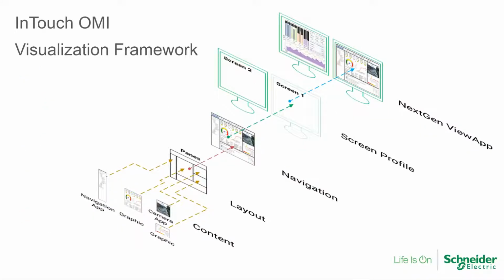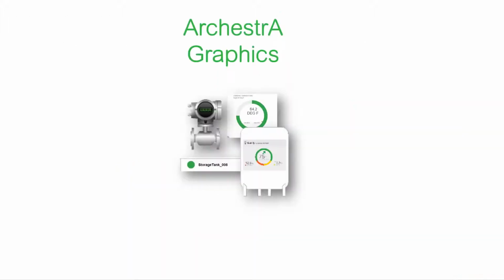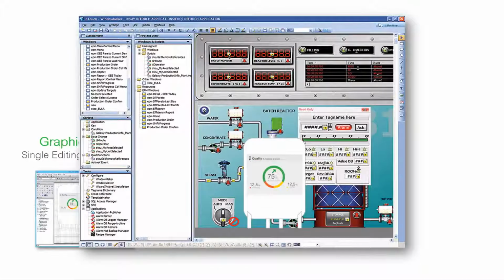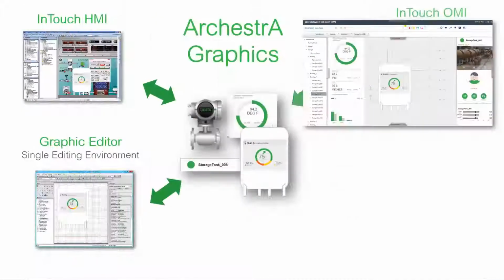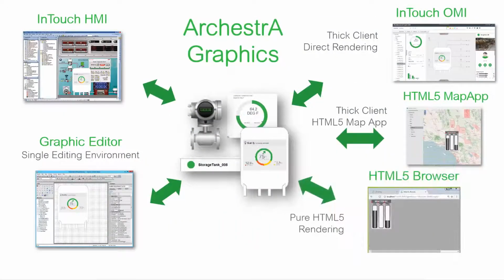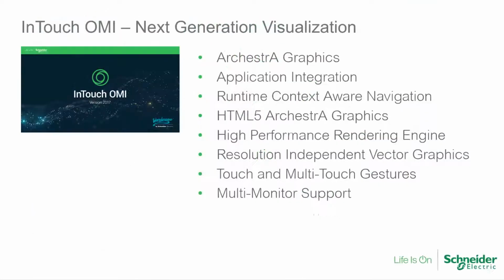InTouch OMI makes application integration easy by providing the navigation, automatic context management, and the operational framework needed so you can focus on the true value add that you bring to your application: content. InTouch OMI natively supports Orchestrographics, which continues to be the powerful, core visualization technology used throughout Wonderware System Platform. Let's take a look at some of the exciting capabilities of this brand new visualization product.